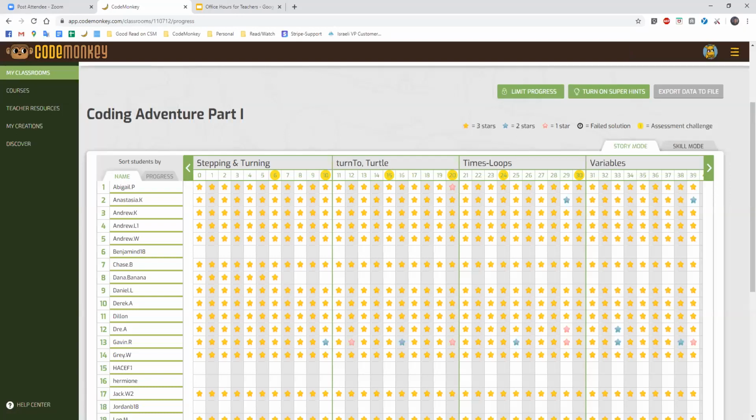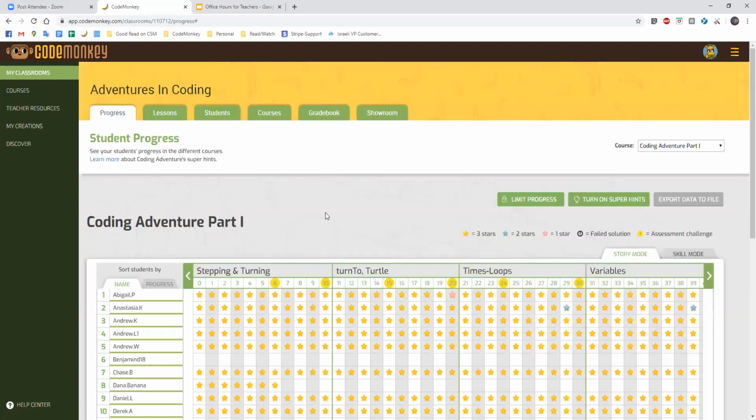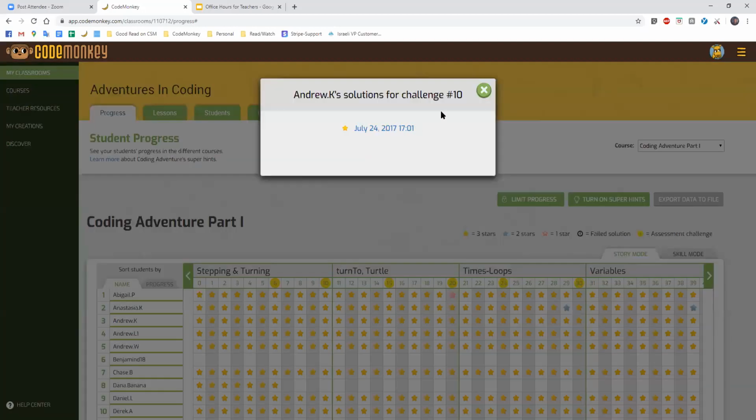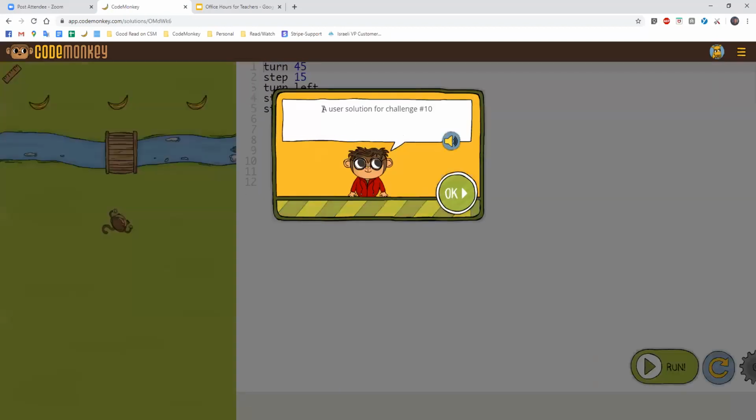And also with the student solutions, you can click on any one of the stars that are located here, and you're able to see how many times a student attempted a challenge, and you're also able to see exactly how they solved it in real time. What's really nice about this, especially when teaching remotely, is that you can share this with your students, and it is anonymous. So it's not like grading a writing sample where you're cutting the name off the top and the students can still see the kid's handwriting. You're able to actually share this anonymous solution with your students for that authentic conversation.